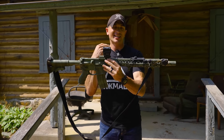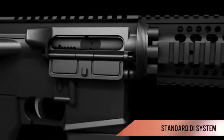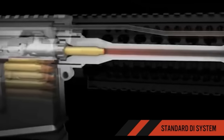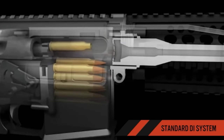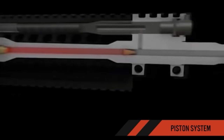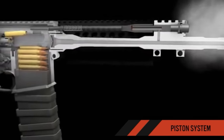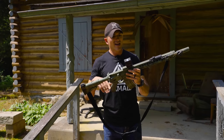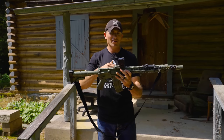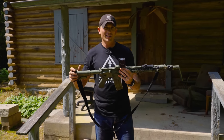A typical AR-15 is a DI gun — direct impingement — which means there's just a gas tube inside. When you fire a round and the bullet travels down the barrel, the gas behind it siphons into that gas tube and cycles the next round by pushing the bolt carrier back. Versus a piston gun, which just has a piston: when the gas reaches it, it pushes that piston back, making for a cleaner system with no gas coming back into your bolt and bolt carrier.